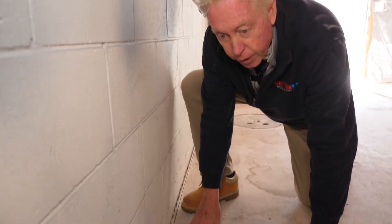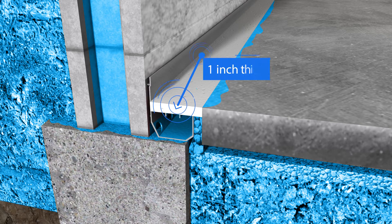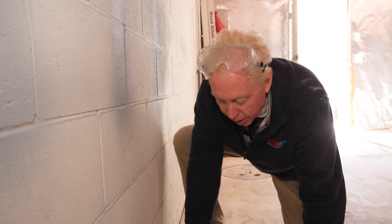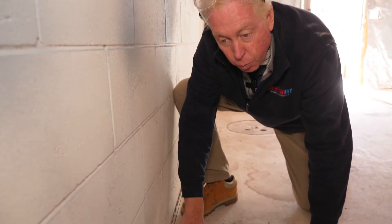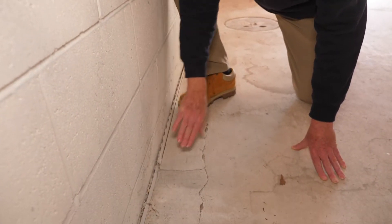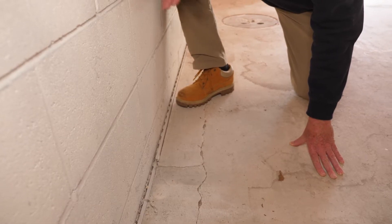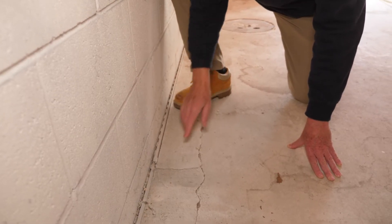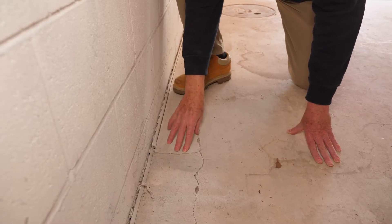What you have down here, underneath here — if this were to be removed, you'd get about an inch of concrete floor. Building code states you've got to have three and a half inches. The reason for that three and a half inches is so that you're back up against the four inches of floor, up against your wall, giving that support back to the wall. If you don't have that, when water builds up on the outside of your wall in your backfill area, it creates a lot of pressure. Without that support, you get movement like this, which causes that one inch of concrete to crack.